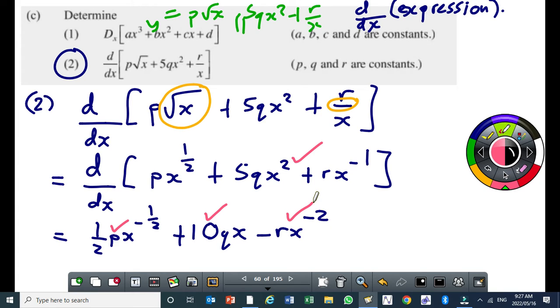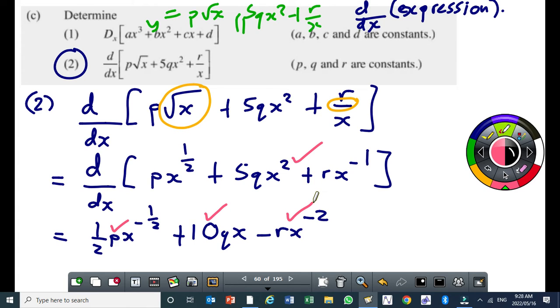Yes. Are we supposed to leave our answers with negative exponents? Yeah, you can leave your answer with negative exponents. But as I said, sometimes you can convert it to a positive exponent. But you see that generally when you write matric, they won't specify that you leave your answers with positive exponents. So you can leave your answer like that, yes.